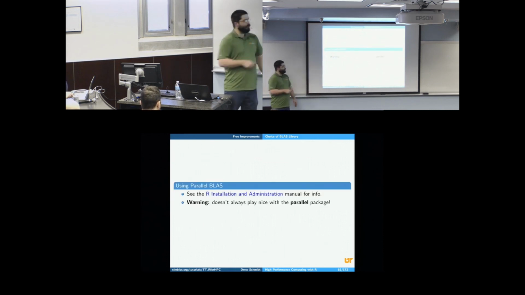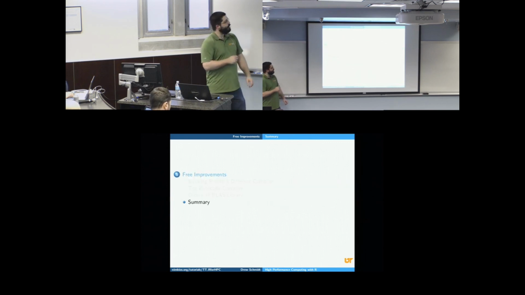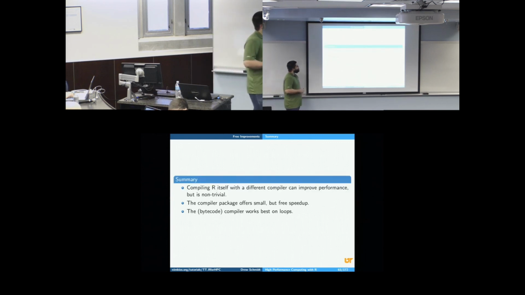The parallel BLAS doesn't always play nice with the parallel package. They may have fixed that. I've had a much harder time trying to break it recently. There was a time where it was very easy to break it. But they've been working on it. But the parallel package we will talk about in Module 4, the last 45 minutes. But something important to bring up.